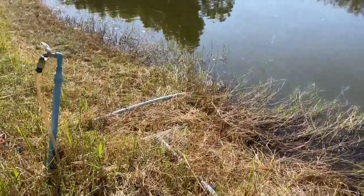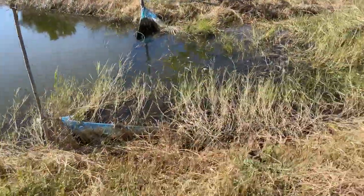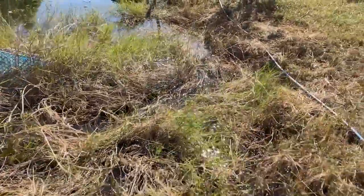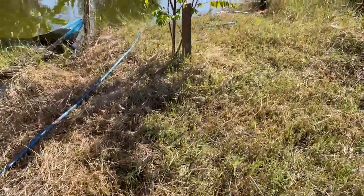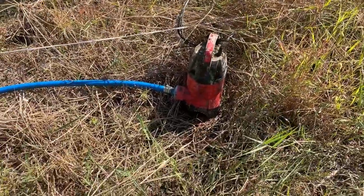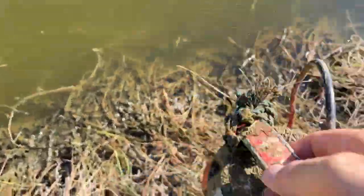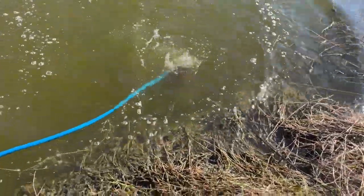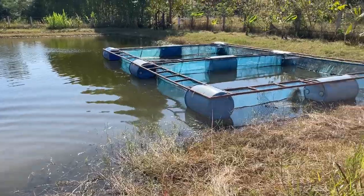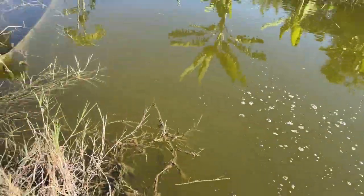We're now at the pond — it's an eight-meter-deep pond and we have a fish farm here. We dug this pond when we built the house three years ago and it's been filled with rainwater. Plants really prefer rainwater to well water in our experience — there's obviously more nitrogen in rainwater. We have a submersible pump that lives in the pond — it's the best water we can give to the plants because it's rainwater enriched by the fish, making it nutritionally very dense.